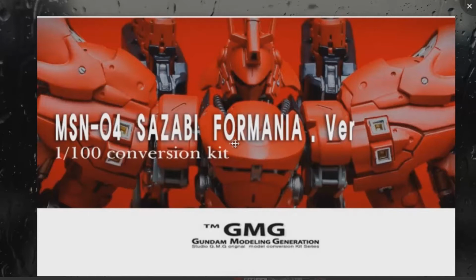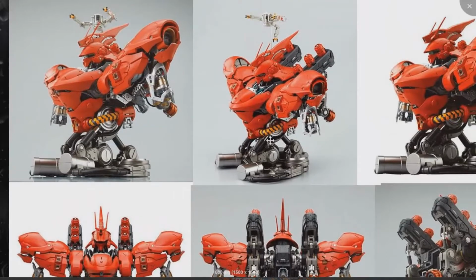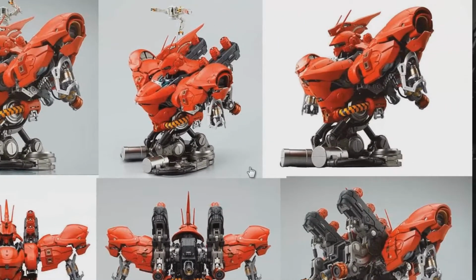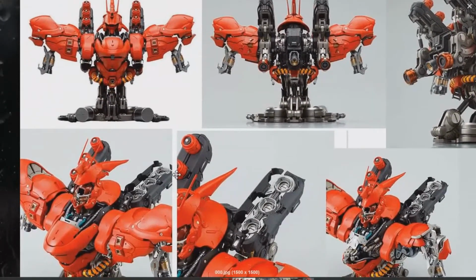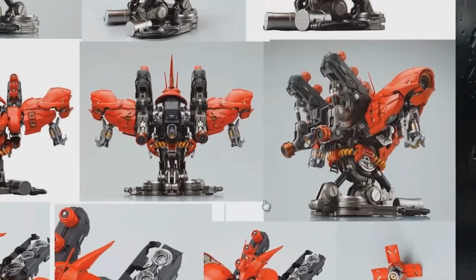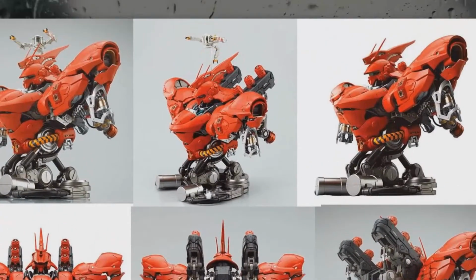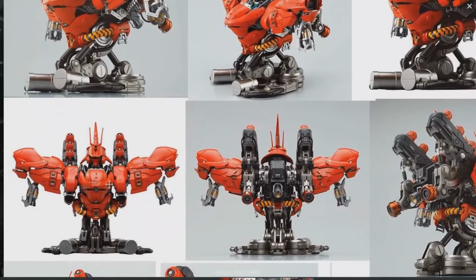Okay, so you may be asking, what exactly is the Formania version? And if you haven't seen this, then the Sazabi Formania was originally a Bandai made kit, and it's not really a kit, to be honest. It's more of a bust that you see here, and it was incredibly detailed. I think it came pretty much pre-assembled, and it's mostly made out of plastic, although it does have some metal parts. But I think you can see from these shots here that it's got exquisite amounts of detail, and it does have all kinds of opening hatches and all that sort of stuff that you would expect. But it's kind of like a perfect grade on drugs, this kind of thing. It's just a shame that they never made a full-size kit.